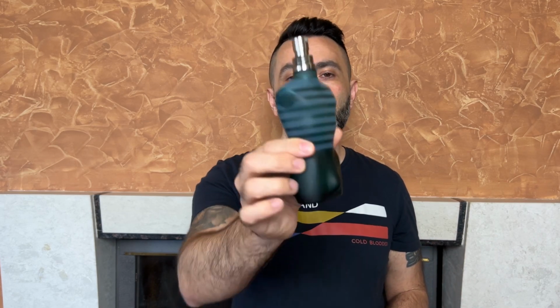The second fragrance for today is going to be one that at this point I think has turned into a real classic from Jean-Paul Gaultier, the original L'homme. Now, I know that a lot of people will disagree with this one. They will tell you that this fragrance no longer works, that this DNA is overplayed now and doesn't work at this point, but I will strongly disagree with that. In my humble opinion, this fragrance still works great.